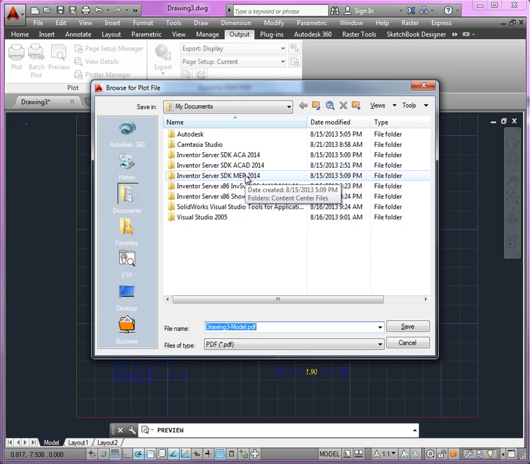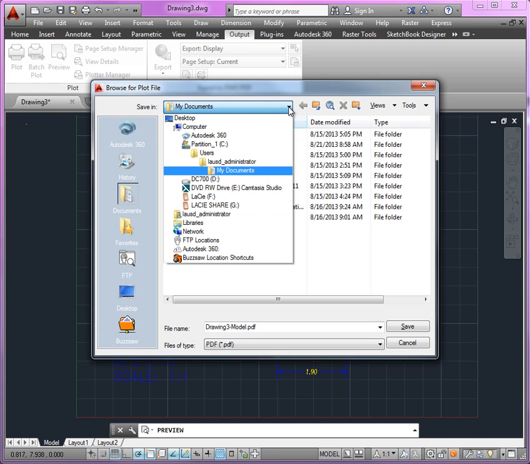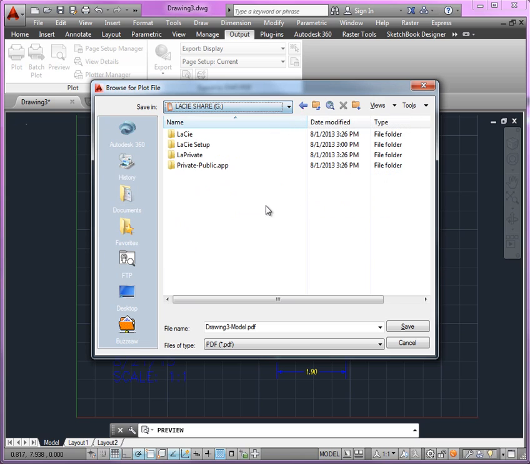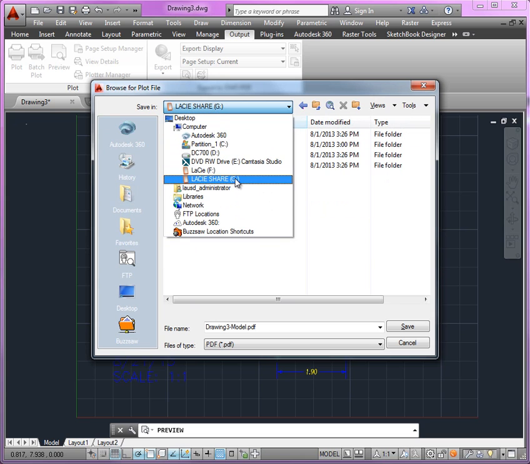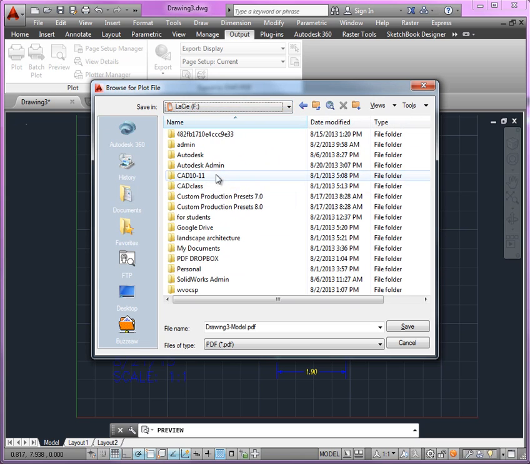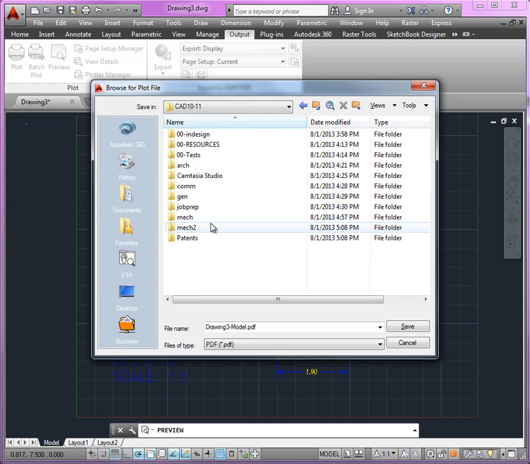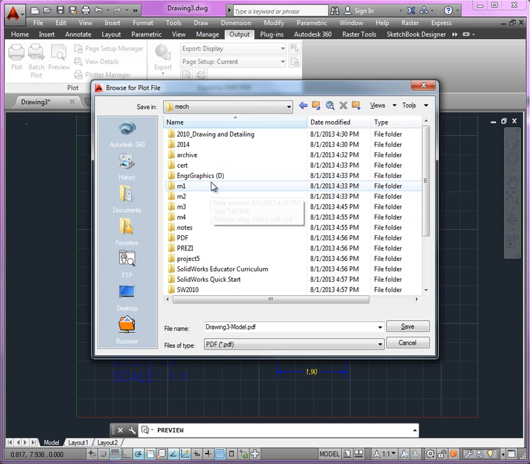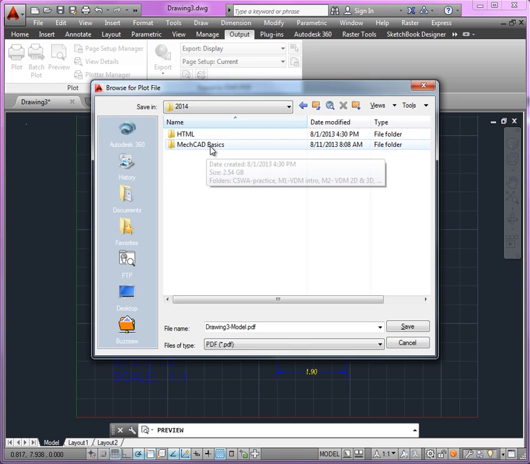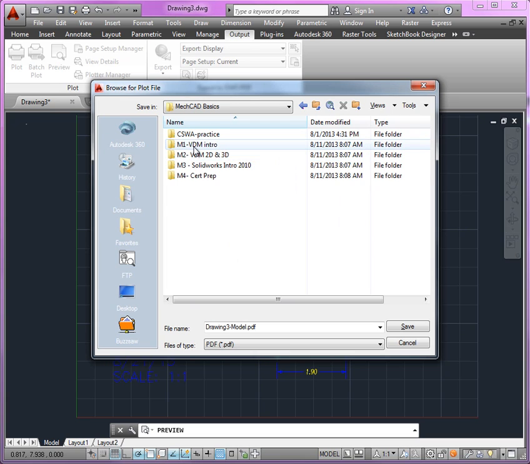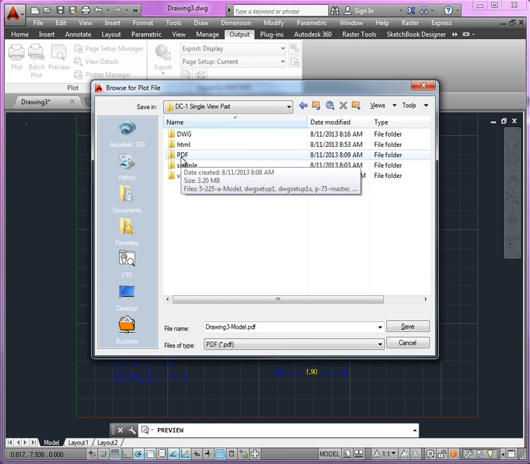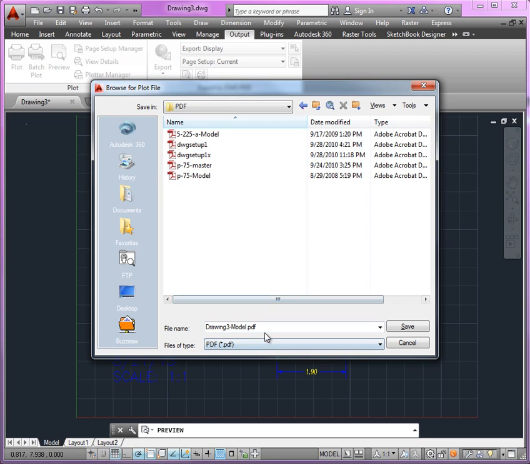This is where I would recommend, for example, that if you have your flash drive, make sure that you have some method of organization that allows you to organize your drawings by module. So you can see here is M1, right? Here's my DC1, and here's my PDF folder.